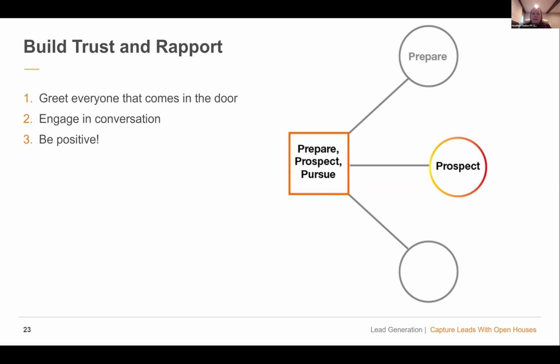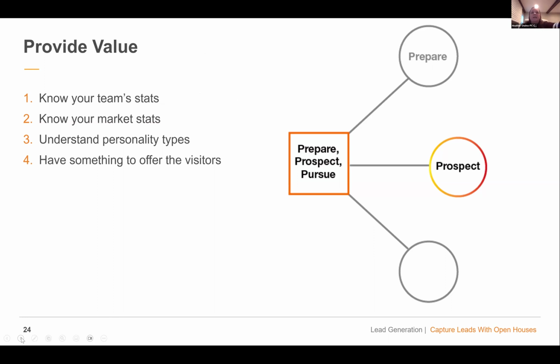They know to come to me with questions. I've left that door wide open. If I don't have a lot of people, of course, I'm going to be coming back around to them and talking to them. So you want to make everybody feel welcome, because sometimes people feel a little sheepish when they start coming to your open house, and they feel a little nervous to even be coming initially.